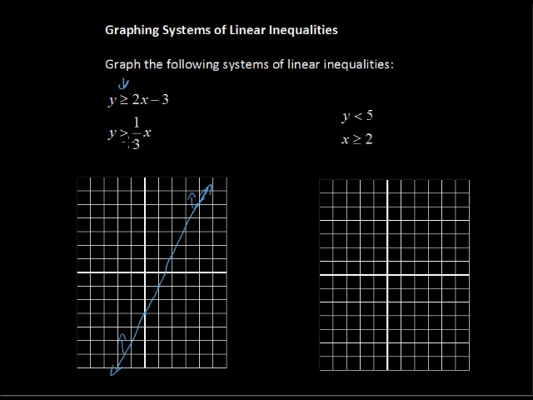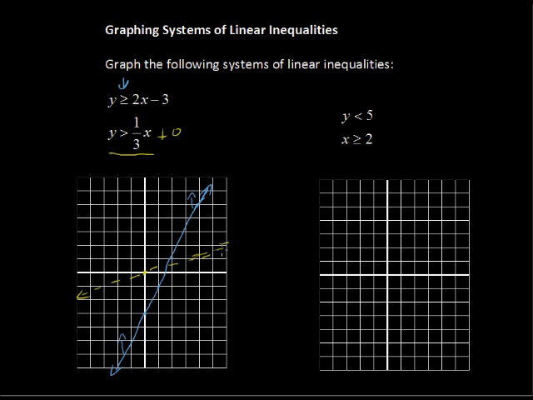So we draw a solid line, as opposed to this next part of the system, where we have strictly less than or strictly greater than. So we have a y-intercept of 0. This is like saying plus 0. So 1/3 x plus 0, and a slope of 1/3. So up 1 to the right 3, and up 1 to the right 3, and so on. And drawing that line, we better make sure that it is a dashed line because this is a strict inequality, strictly greater than.